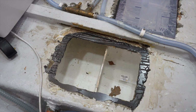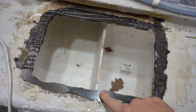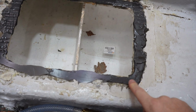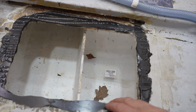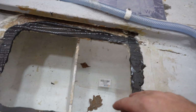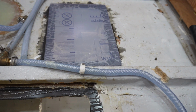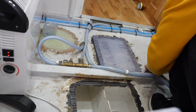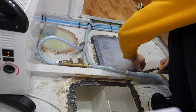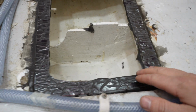If you are wondering why it looks like this, that's because I didn't want to mix more fairing compound, so I just used what I have and then placed it up. But it should be really nice and smooth and perfect. So let's remove this and have a look. This should be really nice. And this one looks good too.